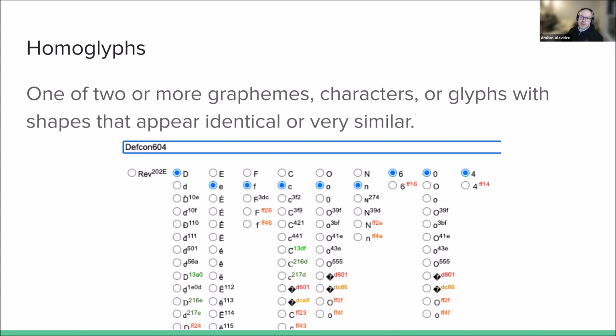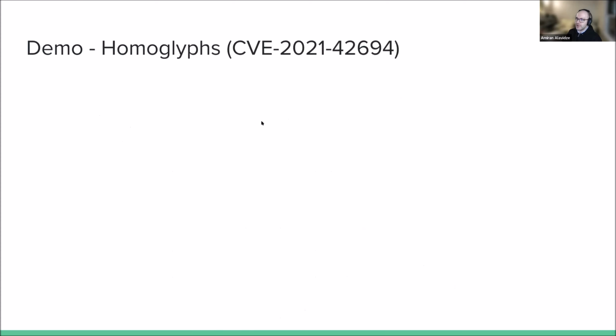Basically, they convert that international domain name to an authoritative representation with IDN. I don't know if you've ever seen those internationalized domain names, but you can also use this in the source code type scenario.